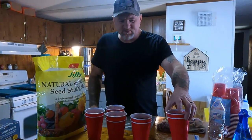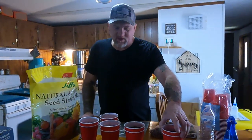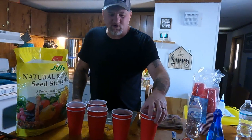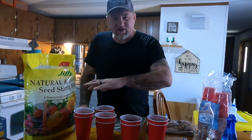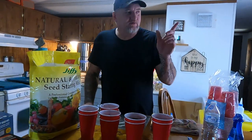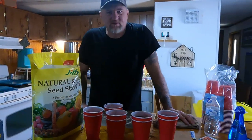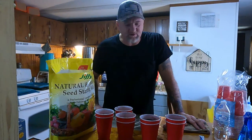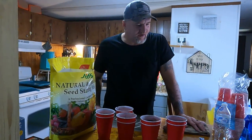It should take these things a week, two weeks to come up decent. Then we can weed through the weaker ones, pull those out, and keep the better plants. Because everybody knows that we grow in the wicking tubs, the wicking barrels. We're going to get a bunch more of those up this year, so we're going to go ahead and get these started for that.